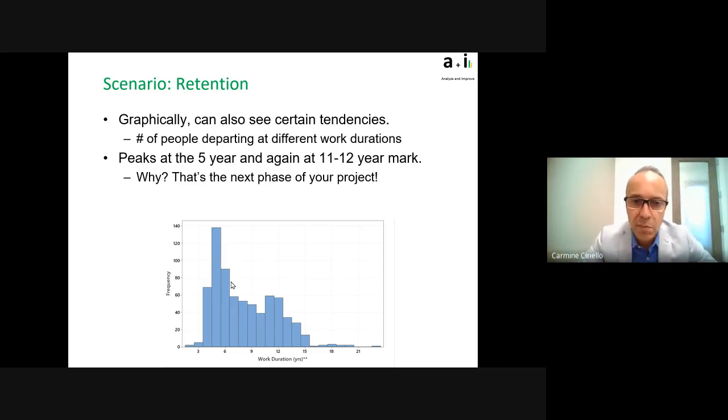You can imagine that people leave within 5 years for totally different reasons than why people leave at the 11 or 12-year mark, right? At the 11 or 12-year mark, you may have things more in tune with job promotions or opportunities, or maybe being bored being in the same job for too long, versus at the 5-year mark, which maybe has more to do with salary, as an example, right? So things that happen at different phases or different age groups or different categories help you to better understand why it is people are leaving your company.